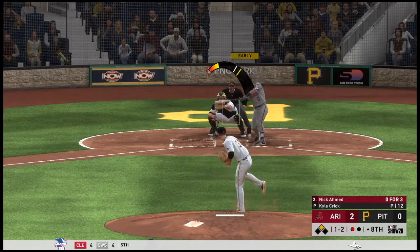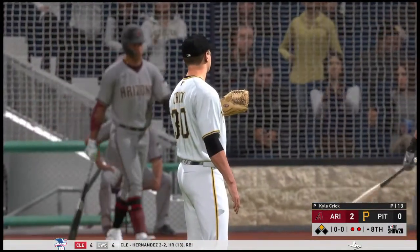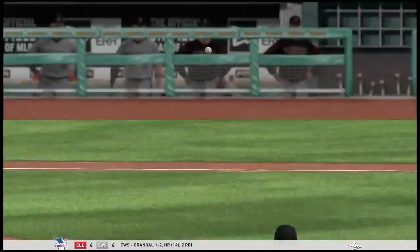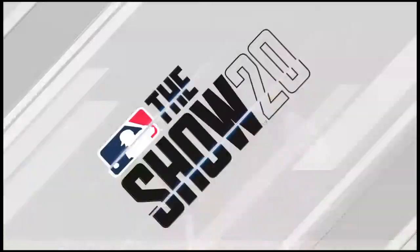Set, and the 1-2 pitch is swung on and missed. He got him. Well, his struggles continue. It's been a rough go of it at the plate with him, and watching this at bat, it's clear to me that his rhythm and timing are just all off. Even as a pitcher like I was, you could tell these things and exploit them.